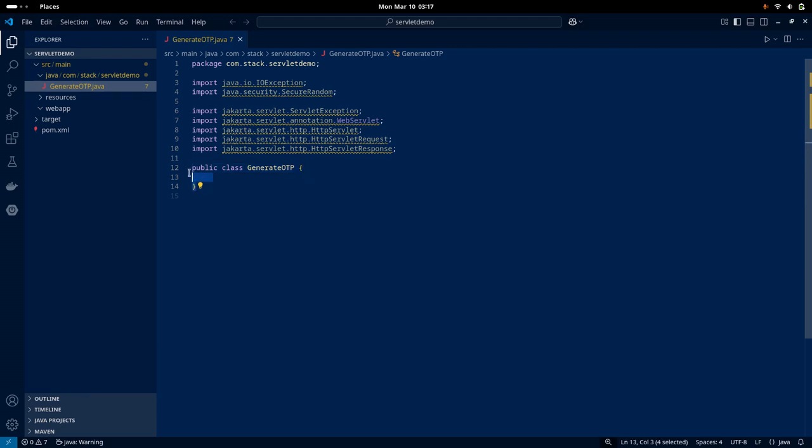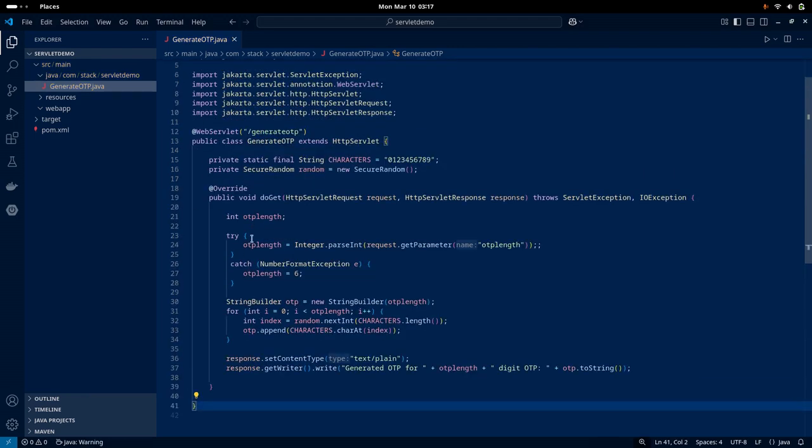And update this class section. So as I said, in order for a class to be a servlet, it needs to extend HttpServlet, and in order for a servlet container to identify the servlet, it needs to provide a URL pattern for that servlet using that annotation. Or there is another way wherein we can provide this URL pattern, that is using the deployment descriptor, but we are not going into this. We are not going to do this in this demo.